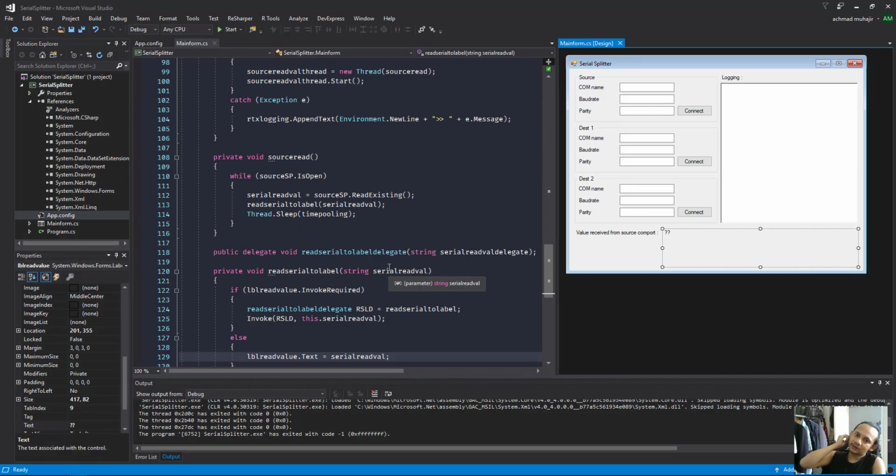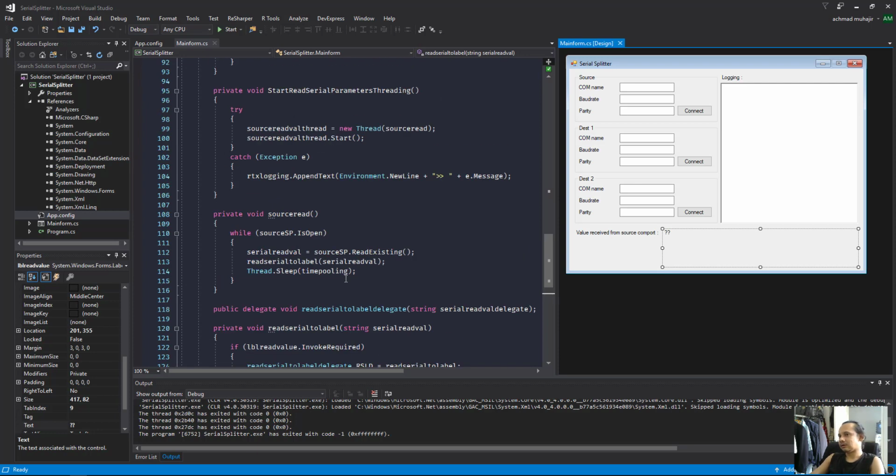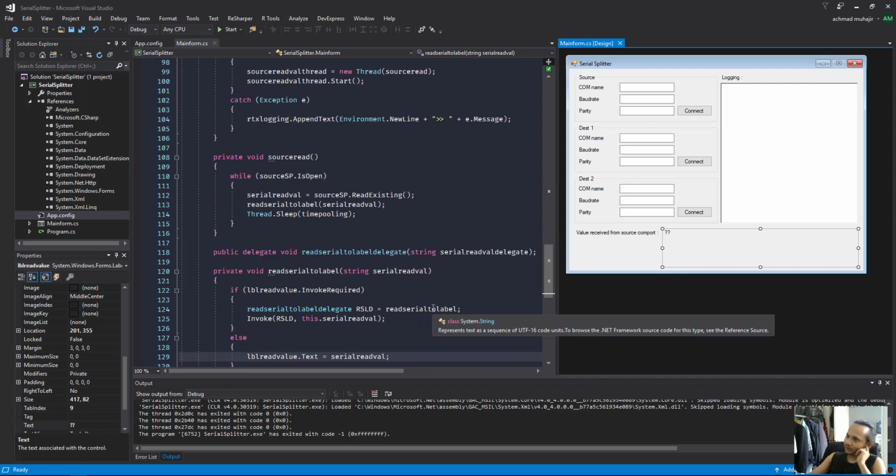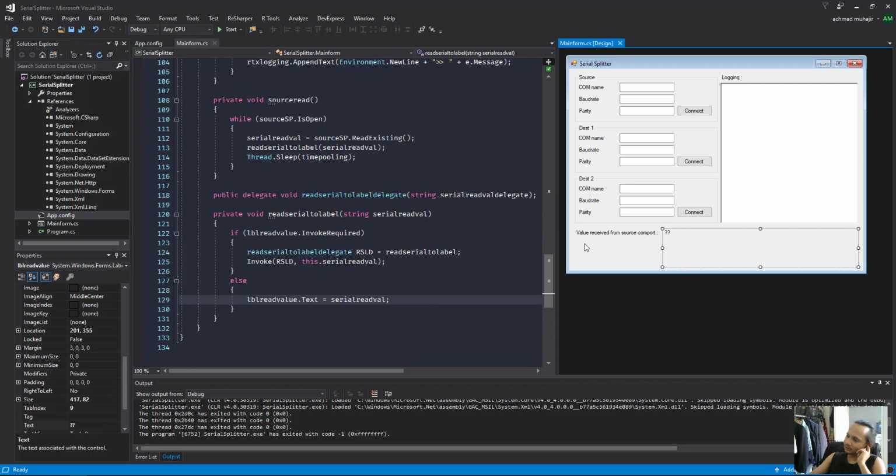Okay, we have created our method to read a serial value from the serial com port, and then we use a delegate function to show the value that we get from the source serial port.